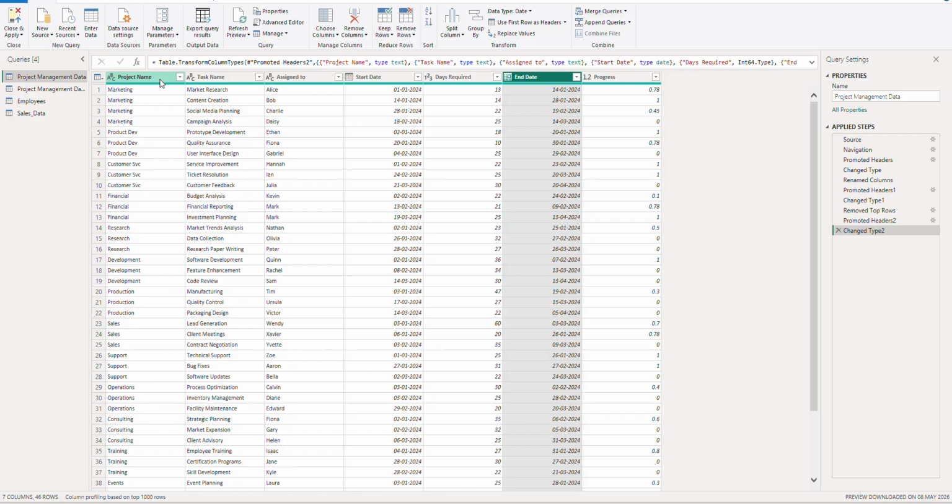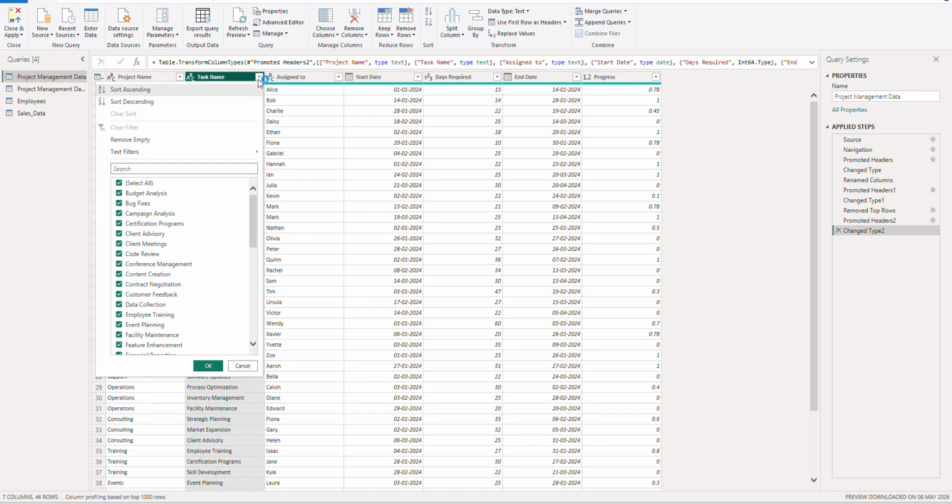And we can filter data. How can we filter the data? Right click, click the drop down icon, and here we have to apply which data we want, then only those we can apply, and in the end we can filter.